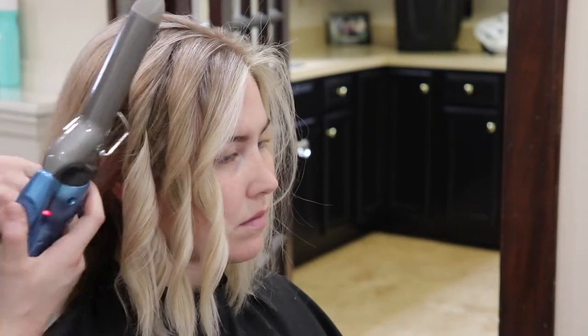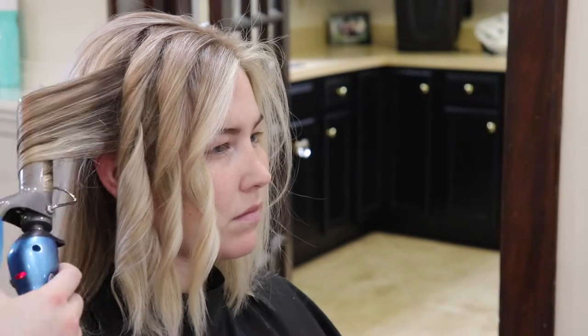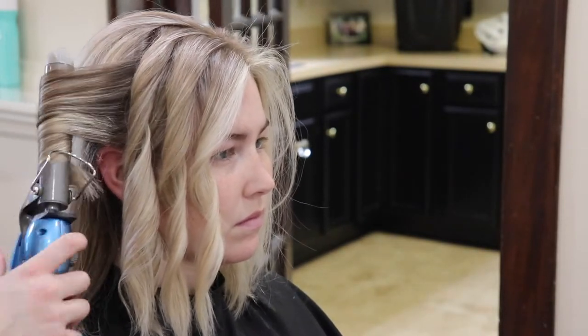Also, you want to keep your ends out. So you want to leave about 1 to 2 inches of your ends out, just depending on how messy you want it. The messier you want it, the more ends you're going to leave out.